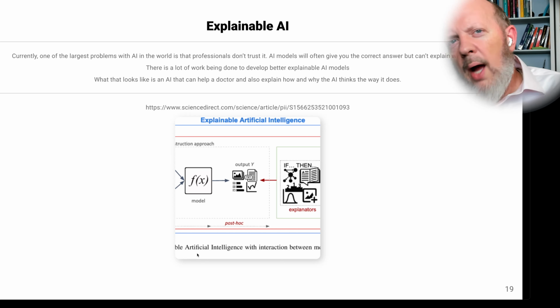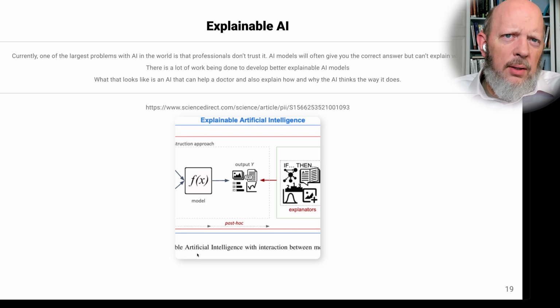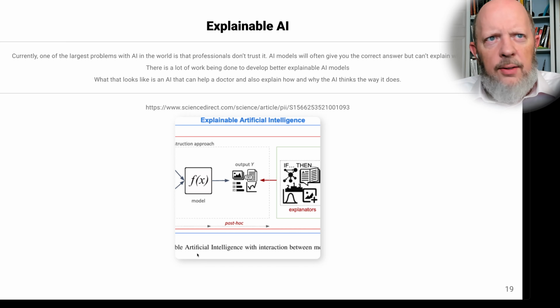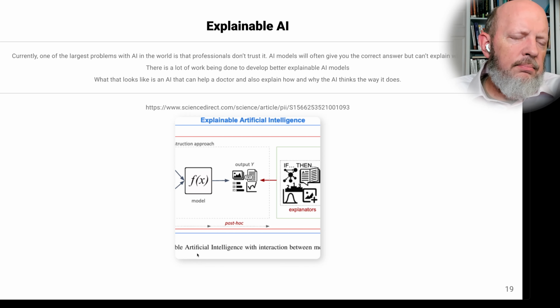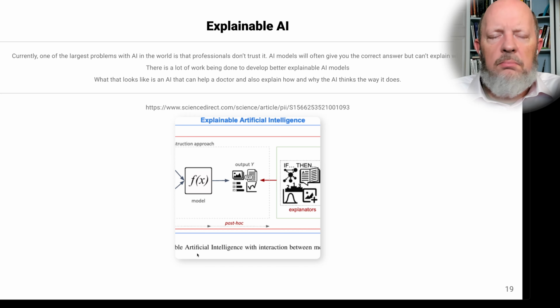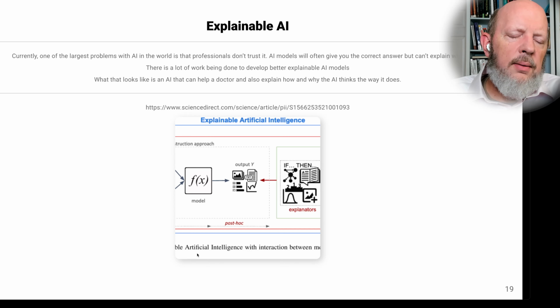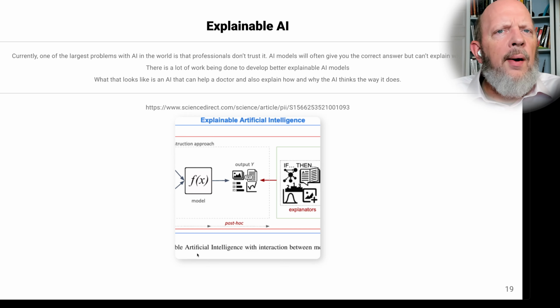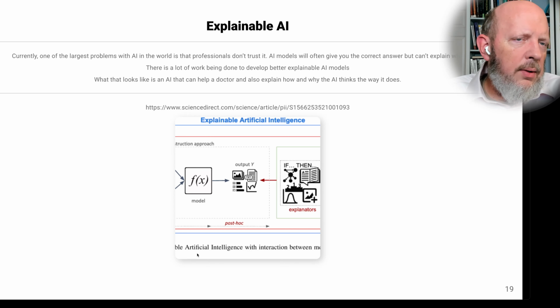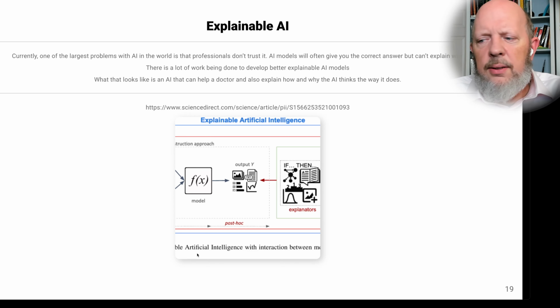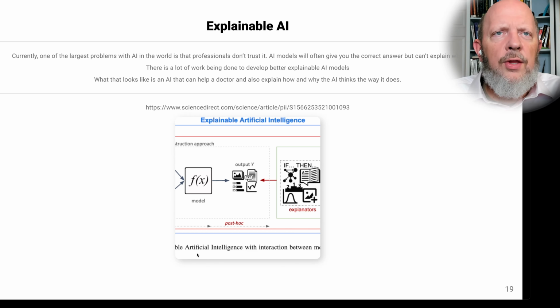But if I want to know why it thinks the Raiders are going to win, most machine learning models can't do that. And don't you think that's important? I mean, if you're going to bet $10,000 on it, that's a lot of money. I would like to know why you think the Raiders are going to win this weekend over the San Francisco 49ers. Is it because of the home stadium advantage? Is it because the quarterback has a bad knee? What made you get that decision, machine, that's going to tell me that the Raiders are going to win this weekend? Explain your thoughts. It may sound very easy, but it's not.